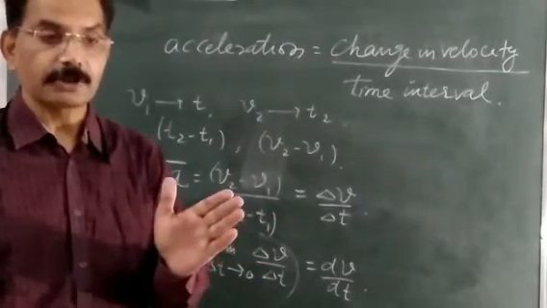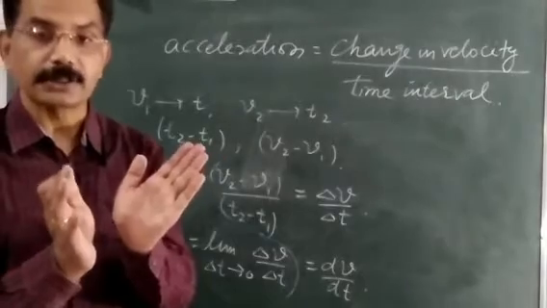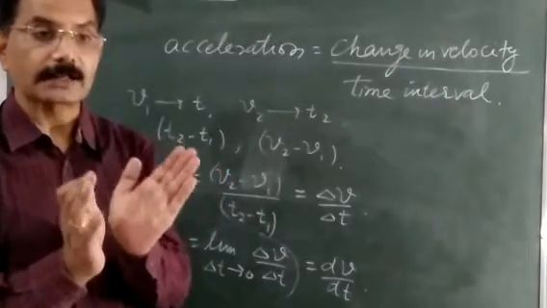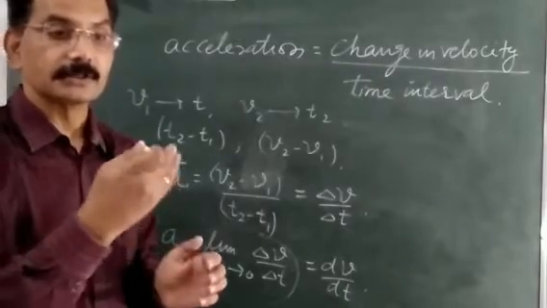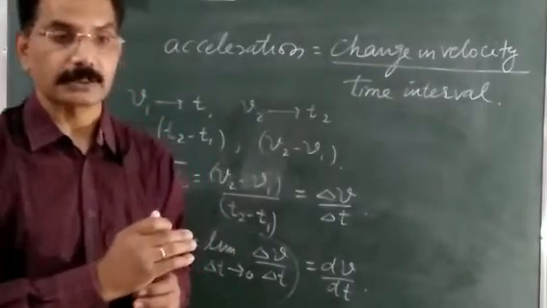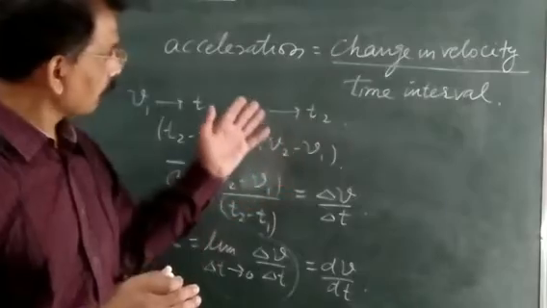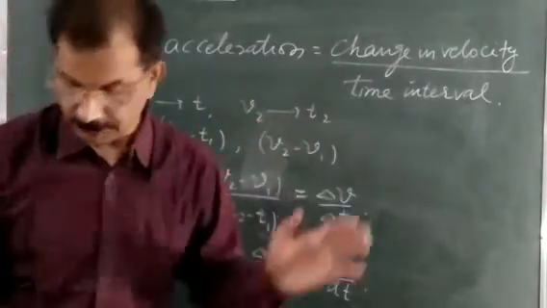Now I am going to discuss some graphs, like the time displacement graph. If the time displacement graph of any object is given, what conclusion can we draw from that graph? That is, how can we find the velocity of that object? So I am going to discuss the time displacement graph.